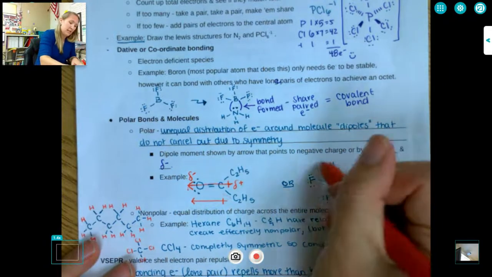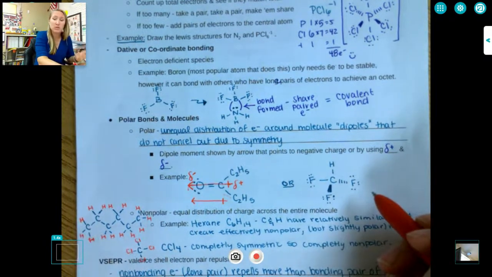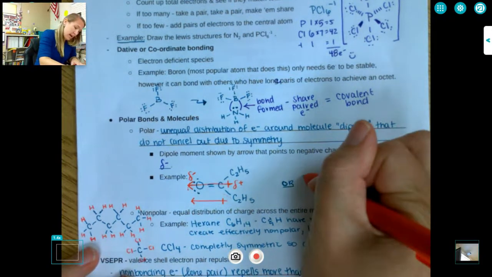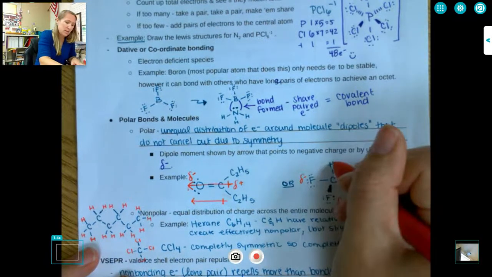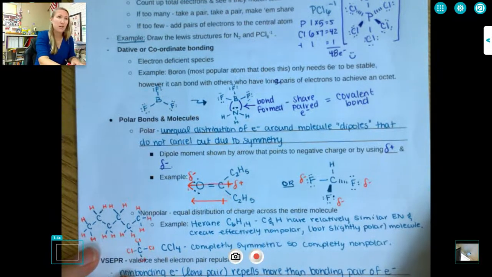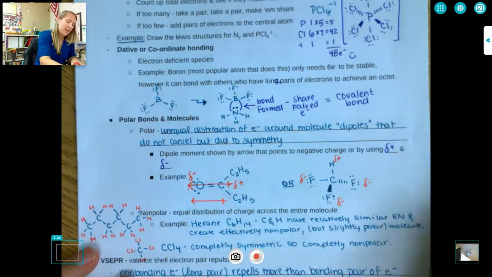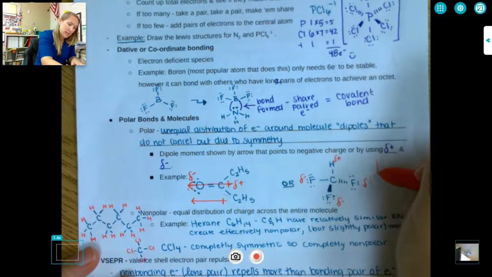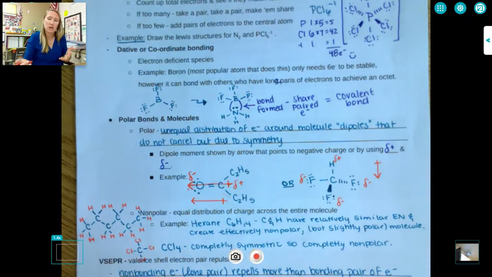If I were to look at this molecule here, fluorine we know is the most electronegative atom of all of them. So each of these is going to have a partial negative end to it. Hydrogen's very unelectronegative, so it's going to be more partial positive. And again, in this, more than likely this is pointing down. We could say that it's pointing down like so. So we can draw some directionality to these.